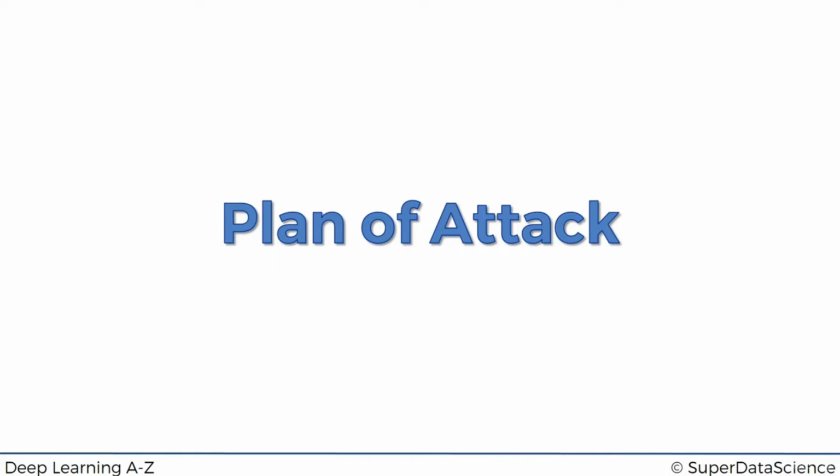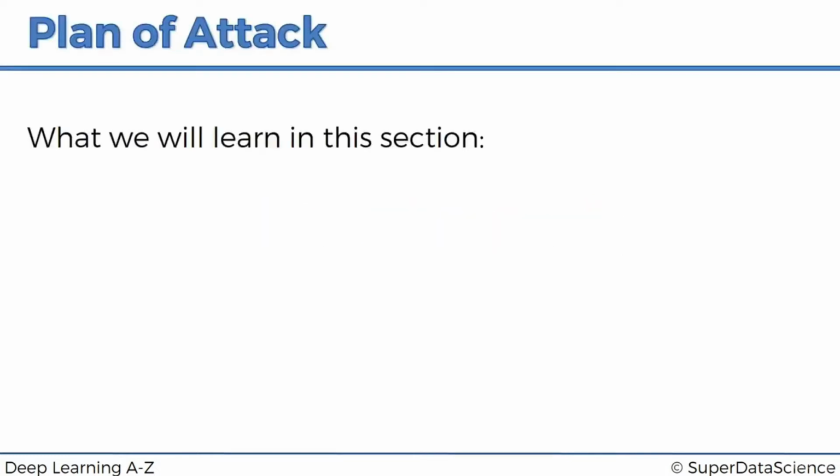Super excited to get these things started, and today we're going to find out how we're going to tackle this section. So in this section we will learn the following things. First of all, we'll talk about the neuron. So there'll be a little bit of neuroscience, and we'll find out a bit about how the human brain works and why we're trying to replicate that, and we'll also see what the main building block of a neural network, the neuron, looks like.